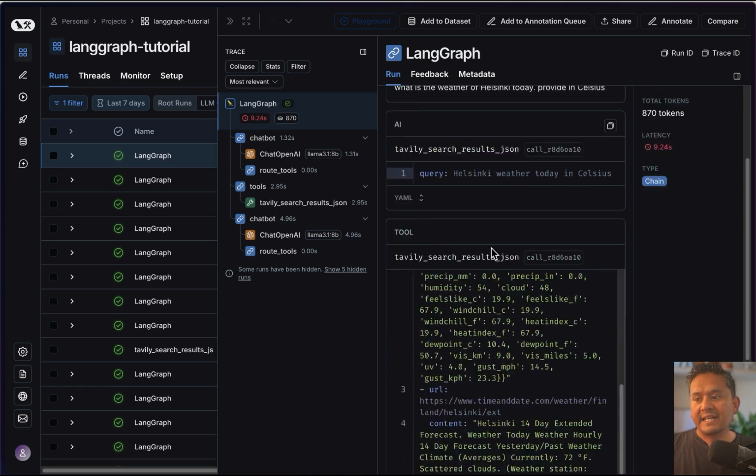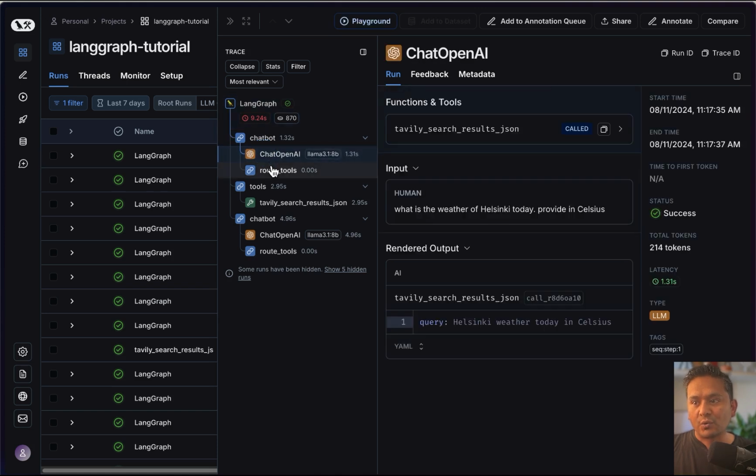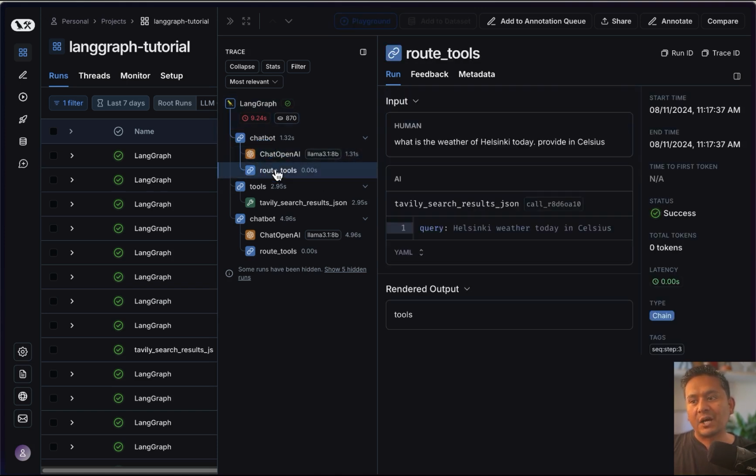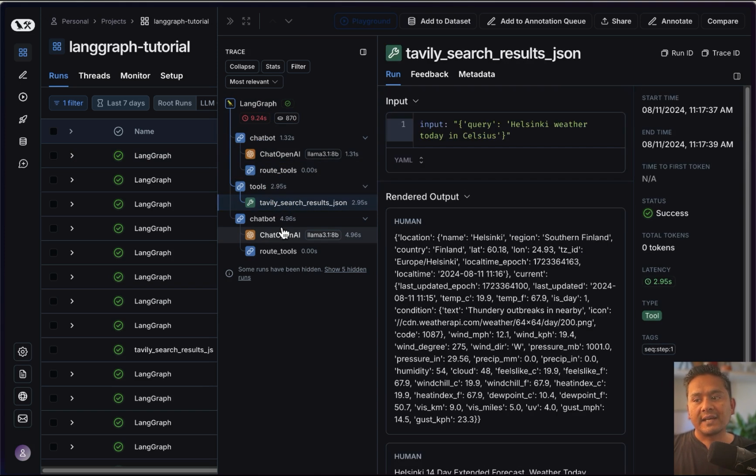If you scroll a little bit down, this is the AI based on this, and that is the answer. So it shows us step by step how it goes and calls there. From here you can also see the number of tokens, 767 prompt tokens, 103 completion tokens, and so on. You can just scroll one by one to see how it performs. And you can see here these are the tools and so on.